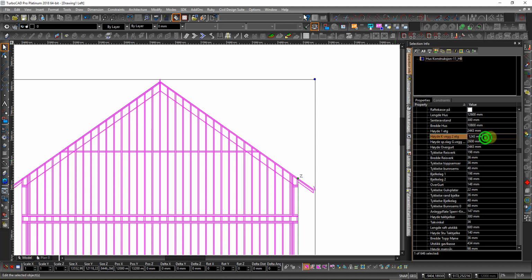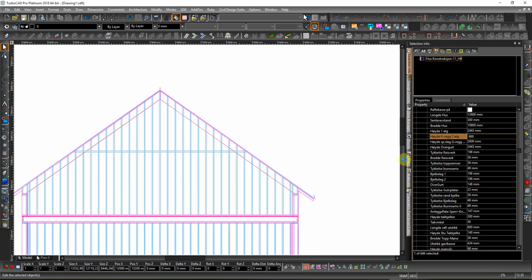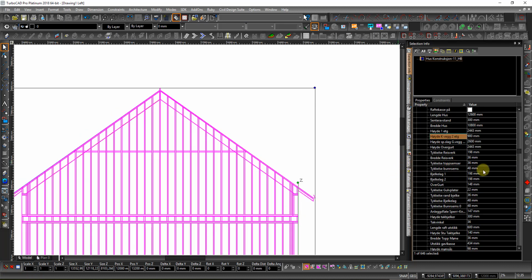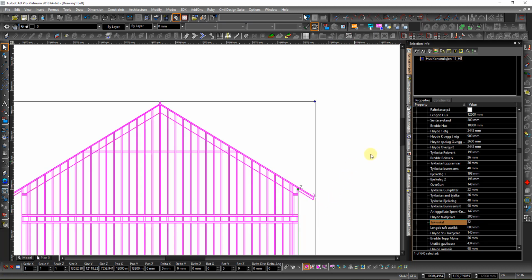The height of the wall on second floor, new wall, I say 900. You have the roof angle, the slope at 36 degrees, so I say if I wanted to, 32 degrees. And of course everything else, accessories, also follow the same.